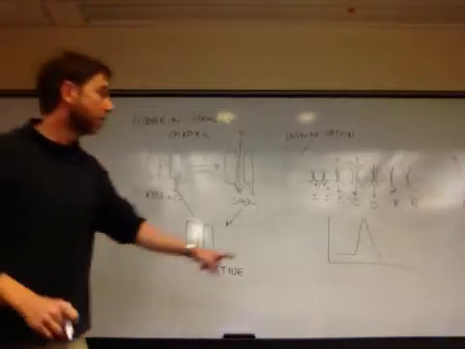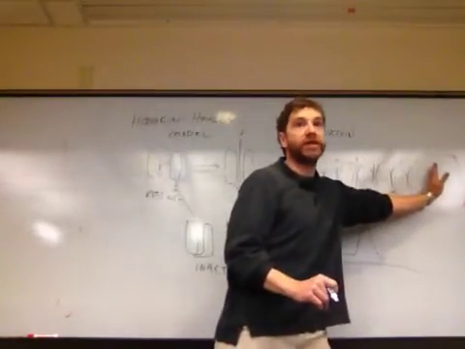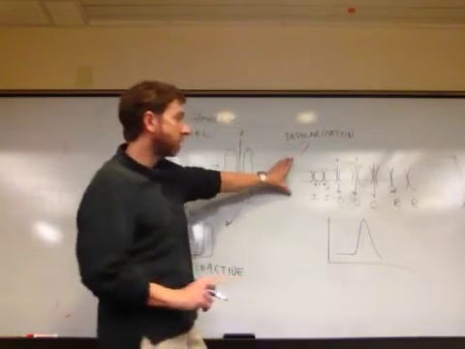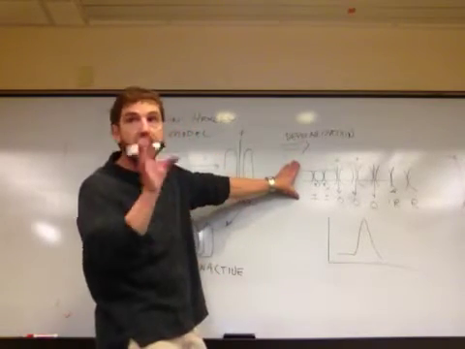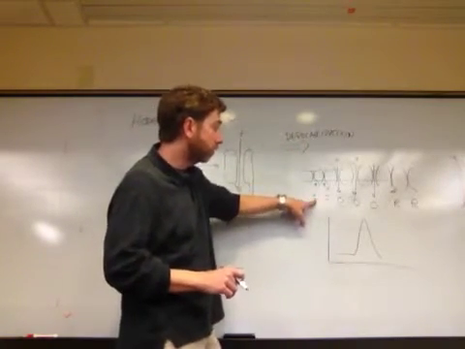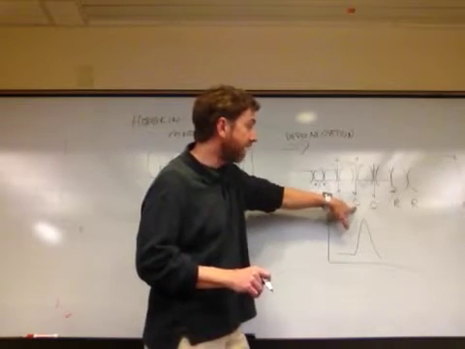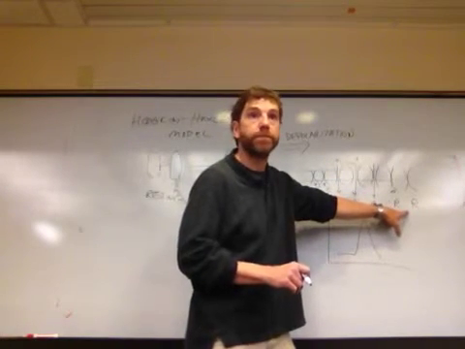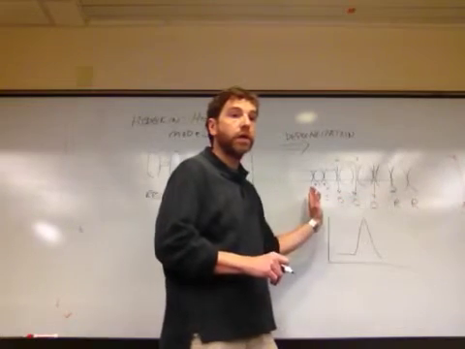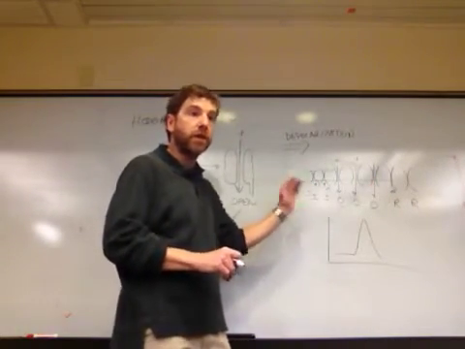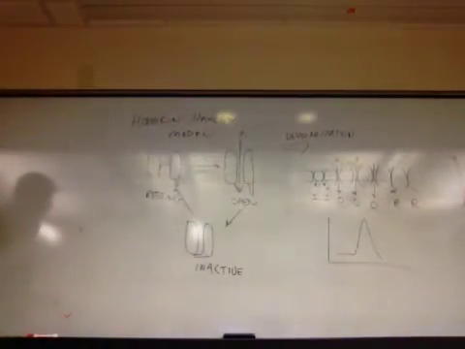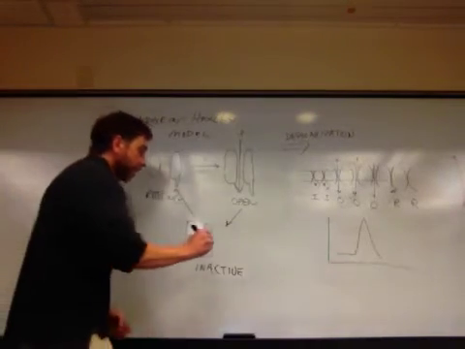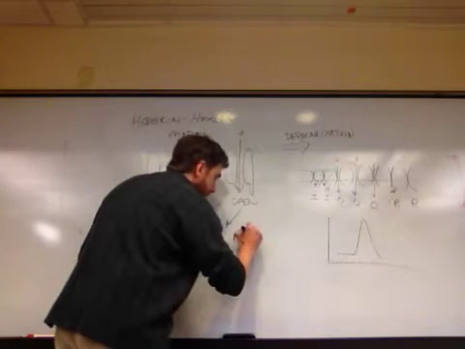The inactive ones over here, once this wave of depolarization gets out to here somewhere, let's say, they go back into the resting state. So if we took a snapshot of this and then took another snapshot a few milliseconds later, then these channels would be resting, these would be inactive, and these would be open. Make sense? So that's the way that works. So it's that period of inactivity that accounts for the unidirectionality of it. And that state, or the fact that the ion channels can undergo that state, is referred to as the refractory period.